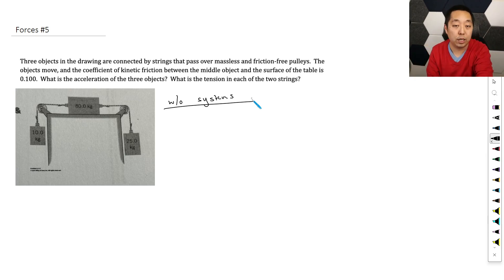Because systems can save you a little bit of time, but it helps if you understand how to do it without systems. And then I'll show you a systems approach that can help you. Some people try to shortcut it, go straight to systems, but unless you can do the free body diagram here correctly first, you're not going to be able to do it. So let's do step one: we're going to draw the free body diagram.